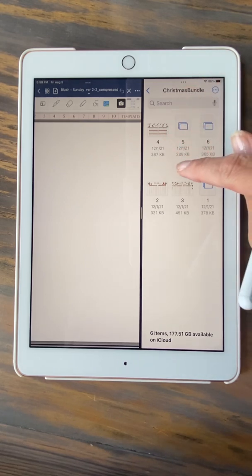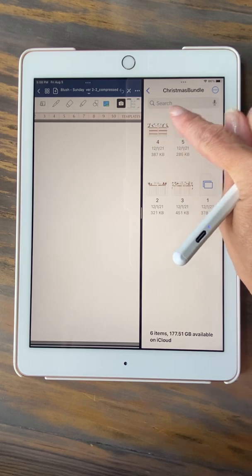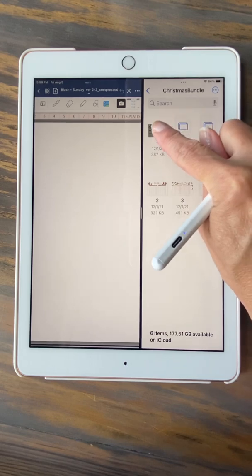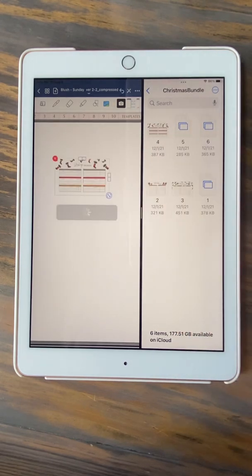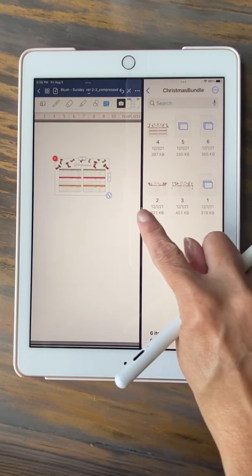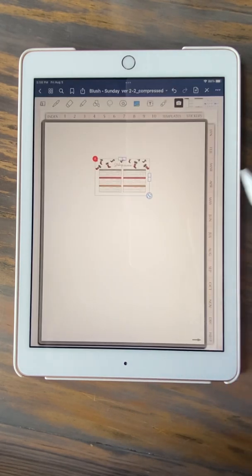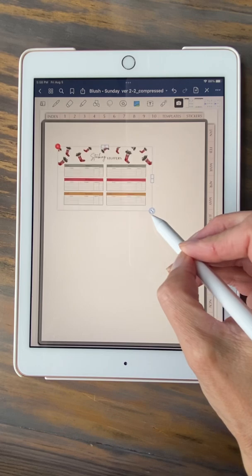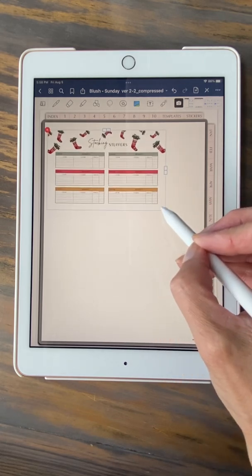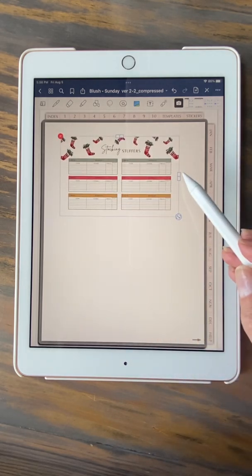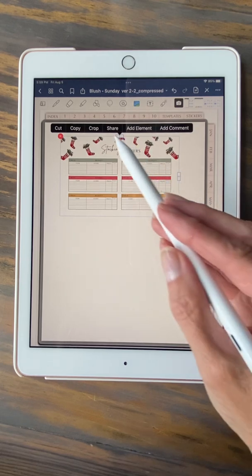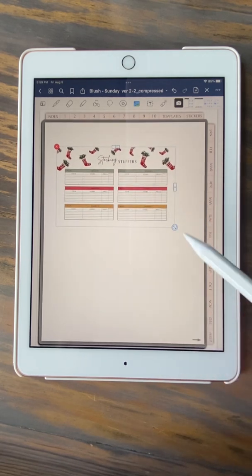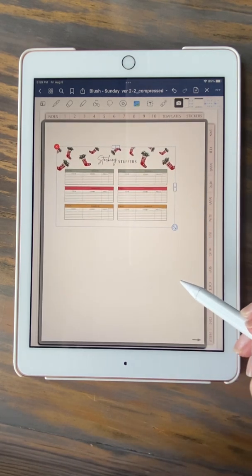So once you get your pages on here, let's just go ahead and click one instead of waiting for the others to load. You put your finger on it, drag it to your empty page, and there you go. You can drag this split screen back closed, and now you can play with your planner page, resize it, do what you want with it. You can crop it with these little blue rectangles on the side if you have stuff you want to crop. So let me show you how you would do this if you didn't want to use that split screen method.